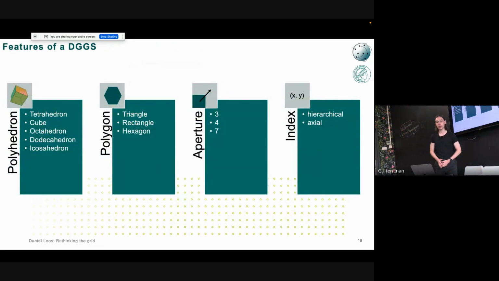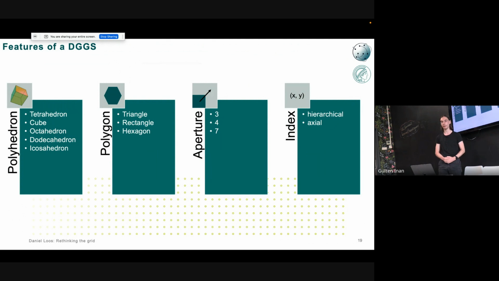So when you want to build a discrete global grid system, you can pick from different polyhedra, different cell or pixel shapes to create your final reference system. Then there's something called aperture, which defines the next spatial resolution, how many pixels you need to aggregate to the next coarser resolution.